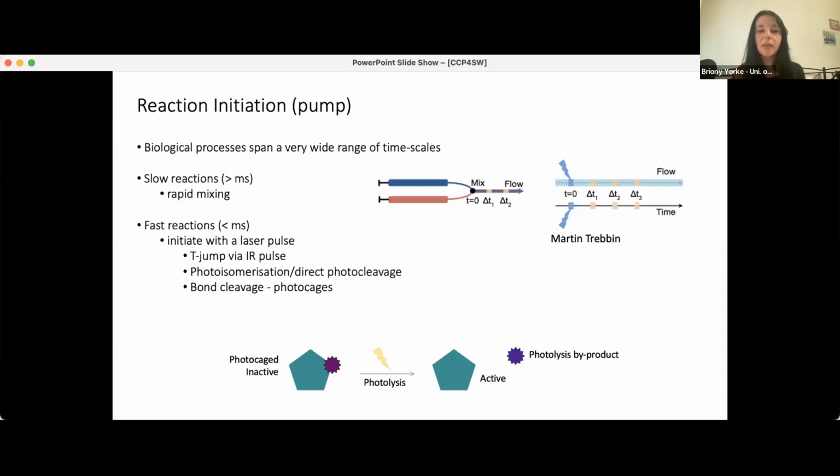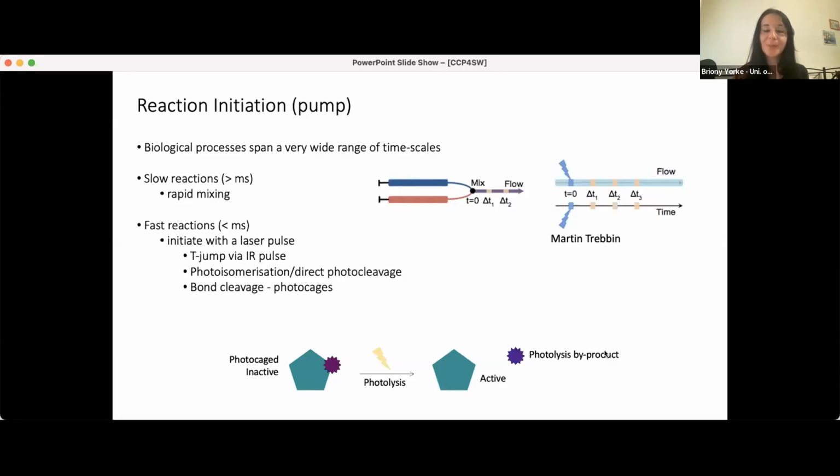So again, this is something that I'm interested in because it allows us to access those very, very fastest possible time resolutions we can achieve using a monochromatic X-ray beamline. So there are some important considerations we have to use here.